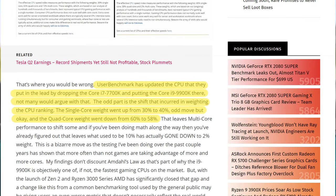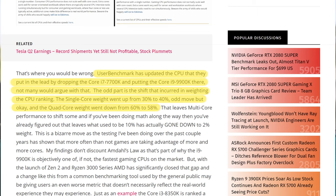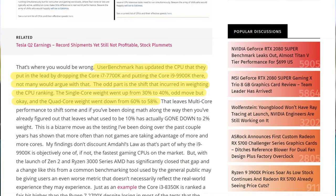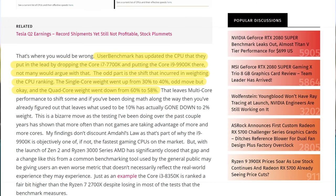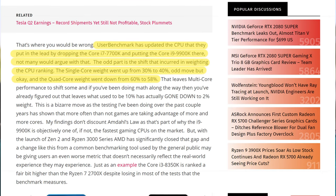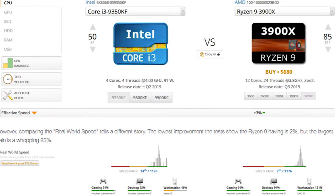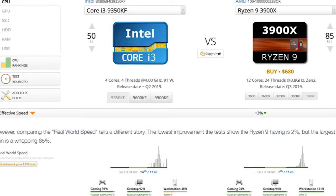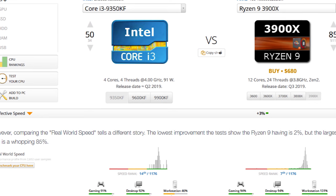They transitioned the 100% base score from a 7700K to the 9900K, which makes sense — it's the fastest one out there, has the best clocks, it's the best gaming CPU, even if it's not worth it from a value perspective when the 3700X and 3900X make more sense. But the way they changed the rating is that they increased the amount the single-core score is weighted for the overall score, and downed the weight of multi-core score. So if you look at this comparison of the 3900X versus the i3-9350K, it says the 3900X is just 3% better than the i3 because of how it's weighting all of the performance.